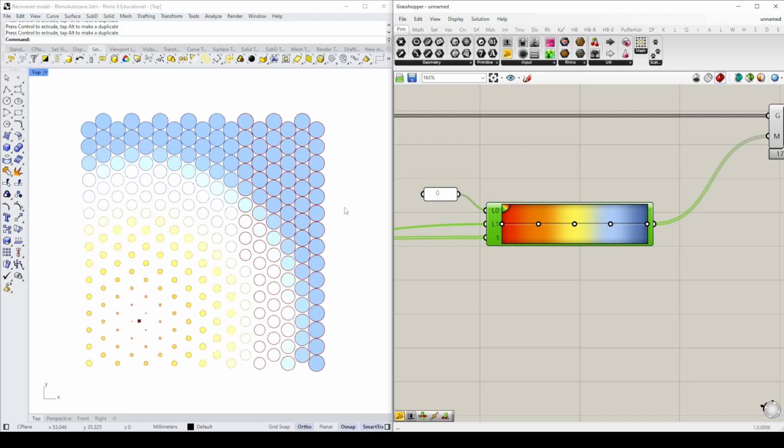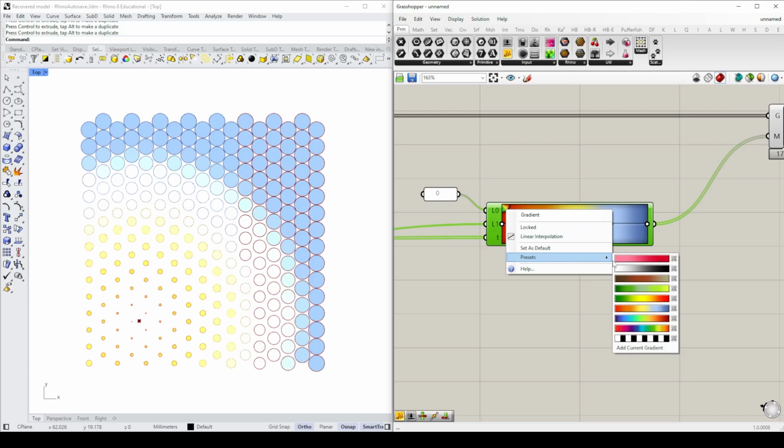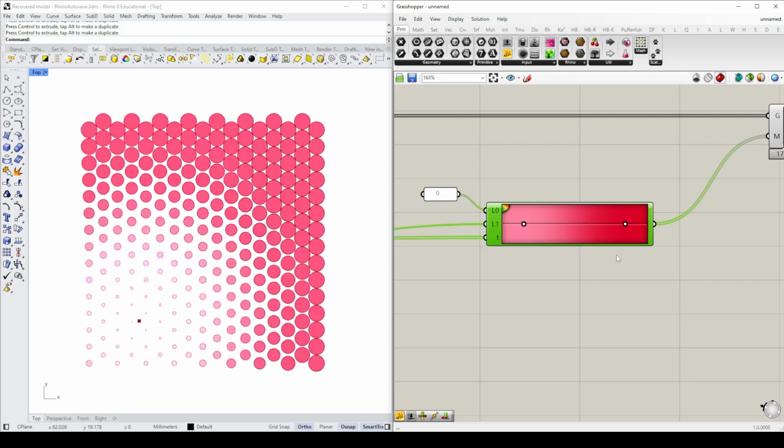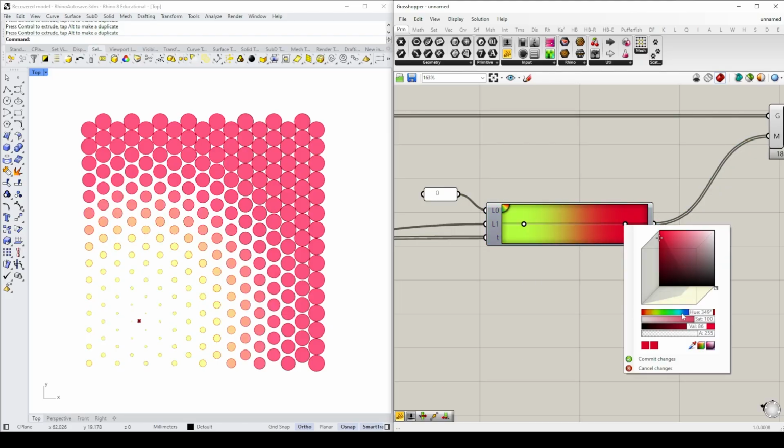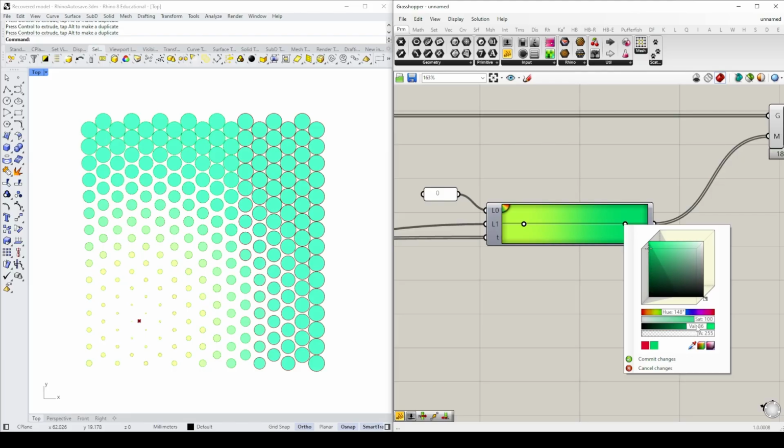And so if you want gradients between kind of a rainbow between red and orange, orange and yellow, etc., you can basically do whatever you want with those. So let's go back to our first preset, and we'll just change those to yellow to dark green for that particular example.